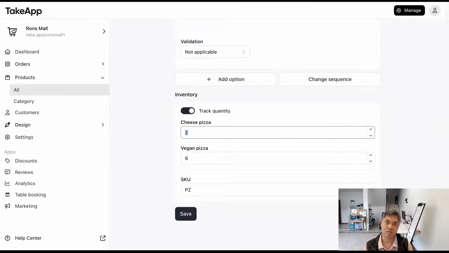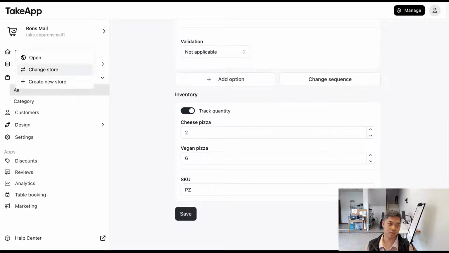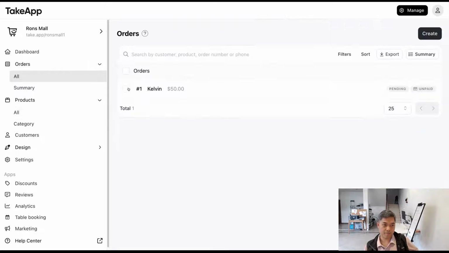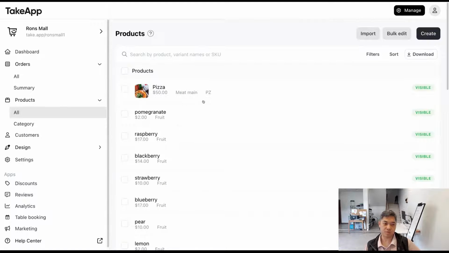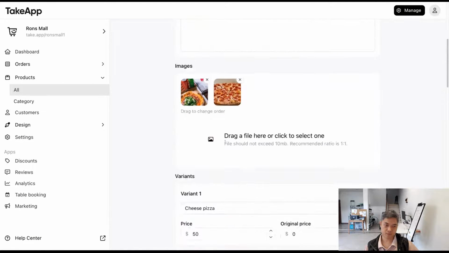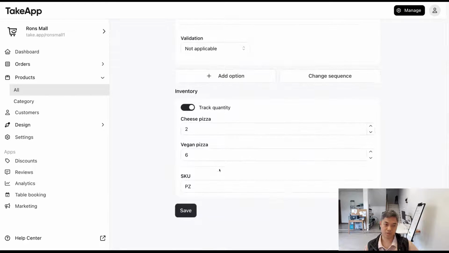But the one thing you remember is, although your order, like number 1 order, is created from Calvin, the order status is now pending, right? Actually, you don't know whether this customer will pay the money or not, but we still change the number of the inventory by minus 1 here, right?